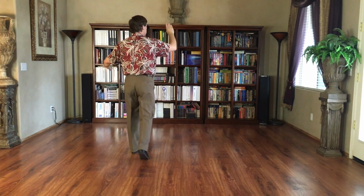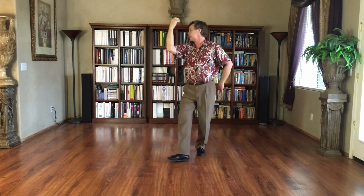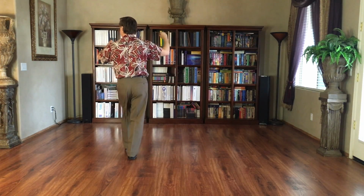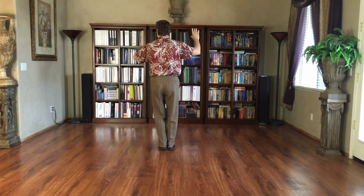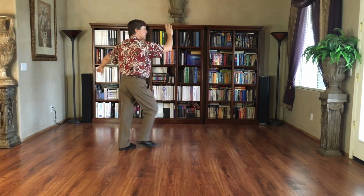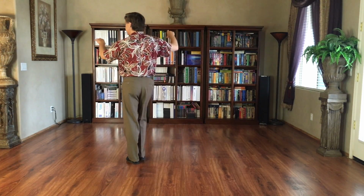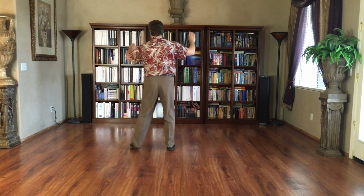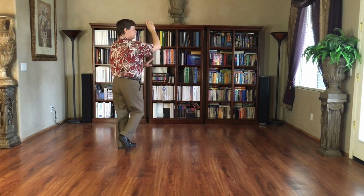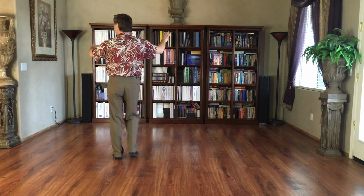Watching that again. I will go slow, quick, quick. I'm looking into my window. Slow, I see my partner. Quick, quick, I go back into closed position. A little faster. Slow, quick, quick, slow, quick, quick, slow, quick, quick. With the other arm styling: slow, quick, quick, slow, quick, quick.